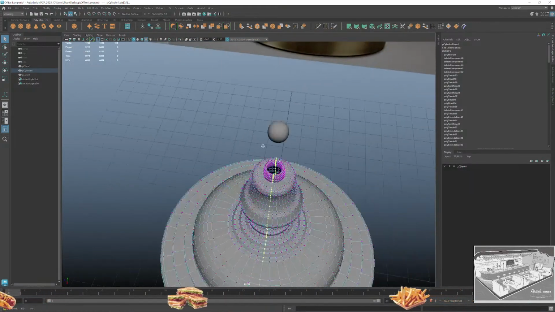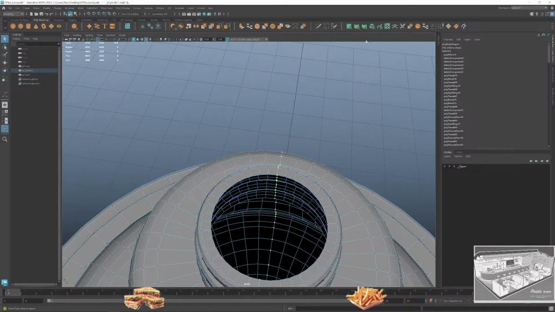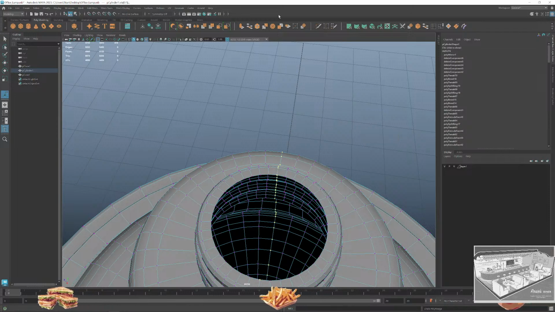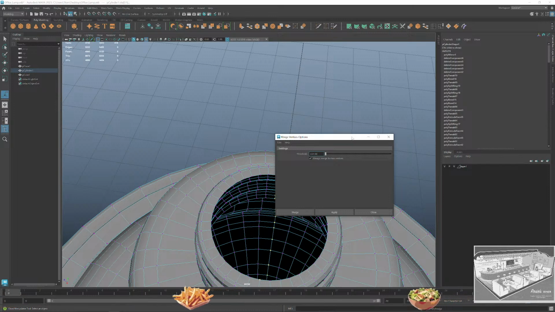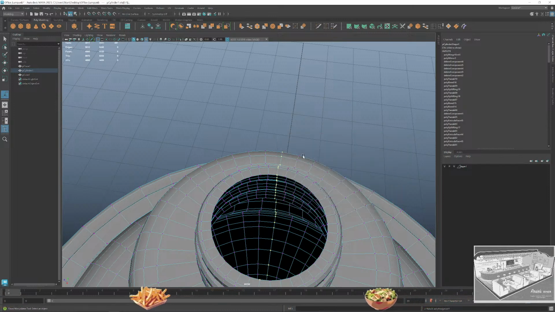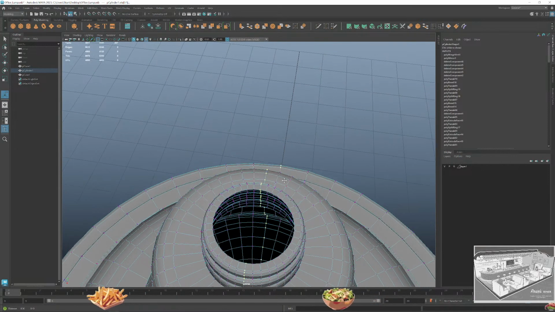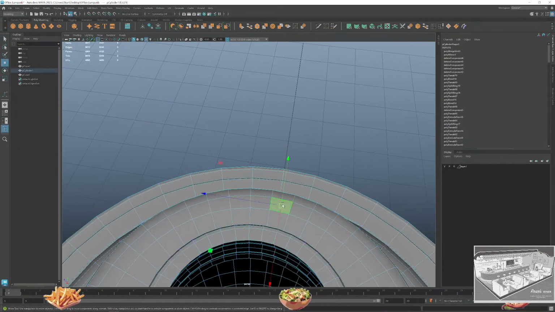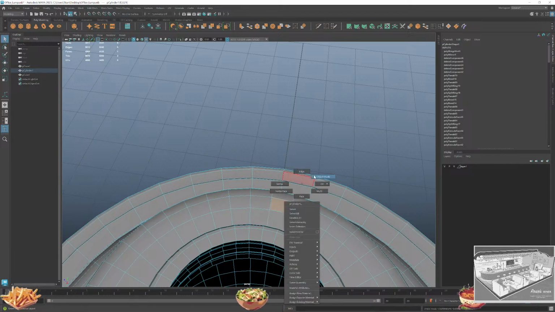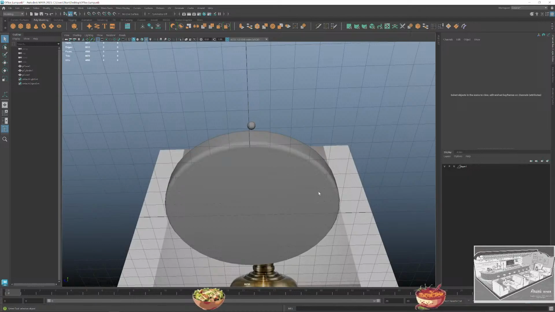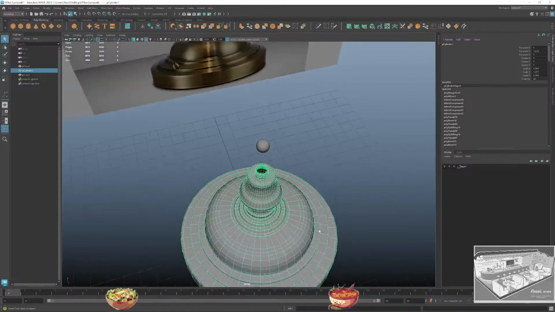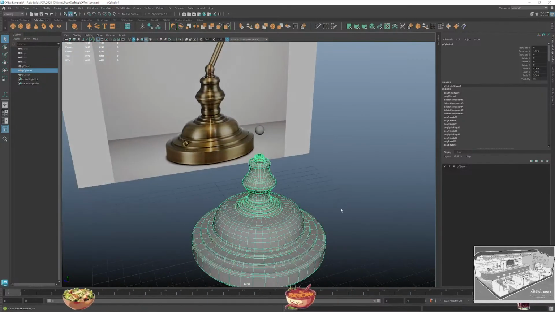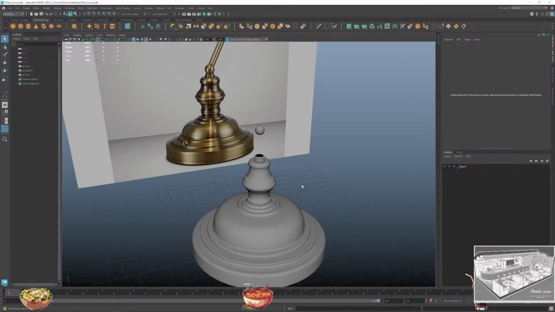Alright. Let's see if we can merge this very carefully, just weld. Alright, you want a smaller value, right? So let's go smaller. Let's go 0.01 merge. Okay. Did it do it? Okay, is it? Yeah, everything's together. Cool. Let's see problems. I see no problems. Topology clean. Well, this is ultra high poly, but it's a curve shape, so no escape.